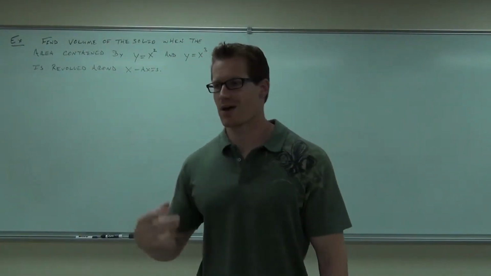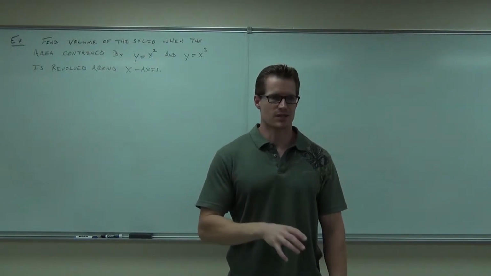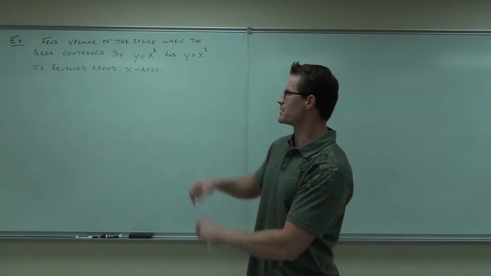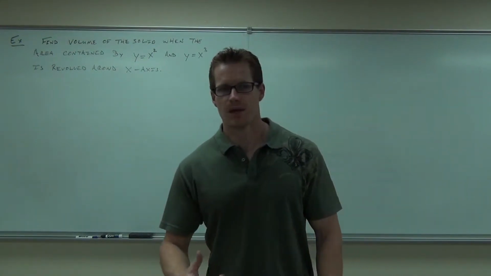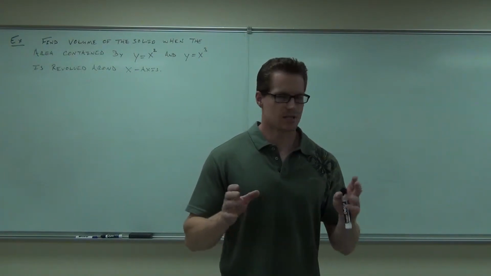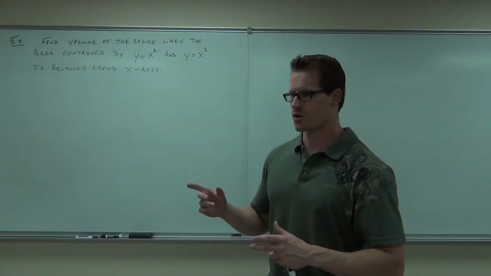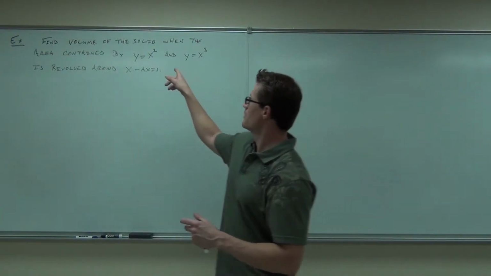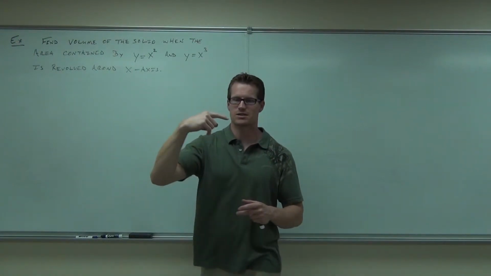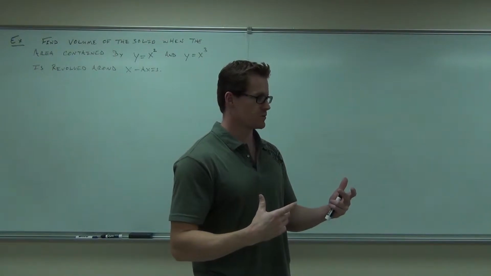All right, so we're in the practice stage of whatever section we're on, 5.2 I believe. We're just doing some examples. So the questions are normally worded something like this: find the volume of the solid that's contained between a couple lines. They'll give you boundaries or not, contained between these two functions, and revolved around, they have to tell you which axis we're going about. So basically this says, find the area that's between there and revolve it around the x-axis. That's going to make some sort of a solid that's going to have some sort of a volume. You with me on that?